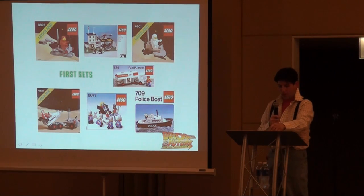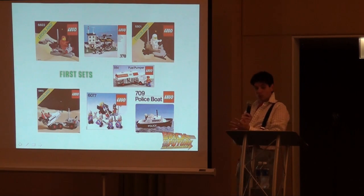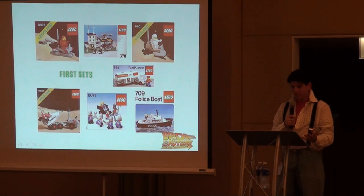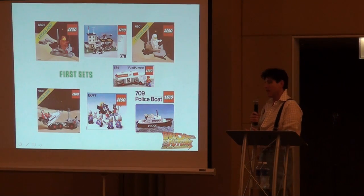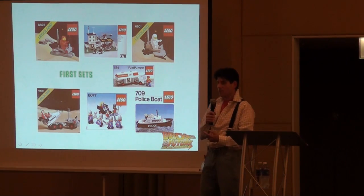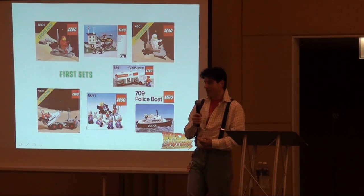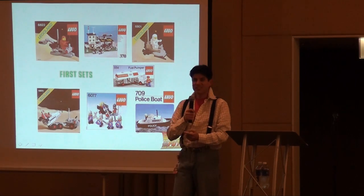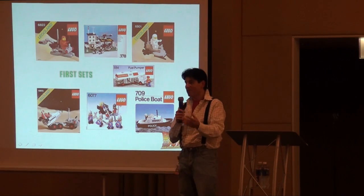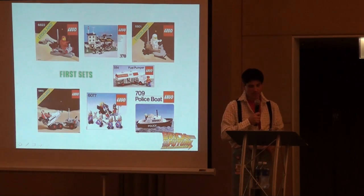So I'm scratching off a lot of innovation until we get to 1998, where they have Mindstorms. Now that was pretty cool. It changed the way that certain kids and adults engage the product. And this was created in tandem with MIT over the course of 7 years. And when it was finally released, it was hacked. How cool is that? Actually, it was a good thing, because it was the AFOLs that made it a better product. Think about that for a minute.